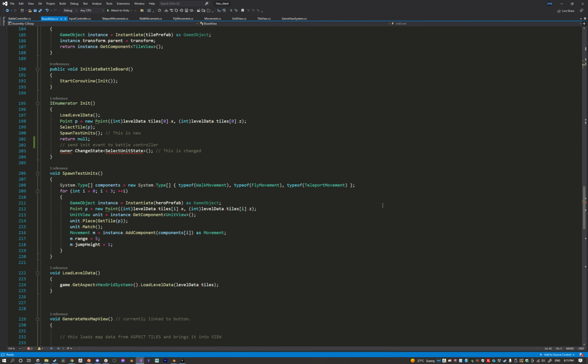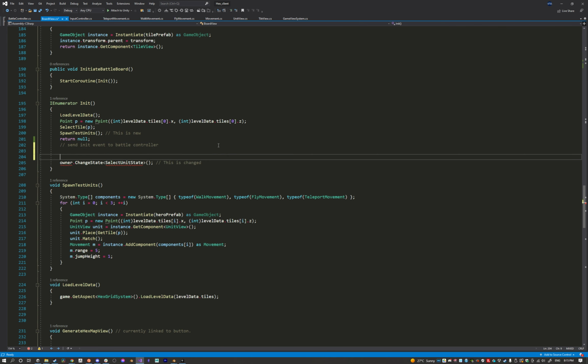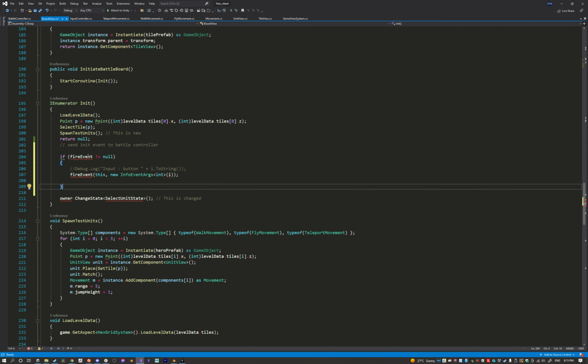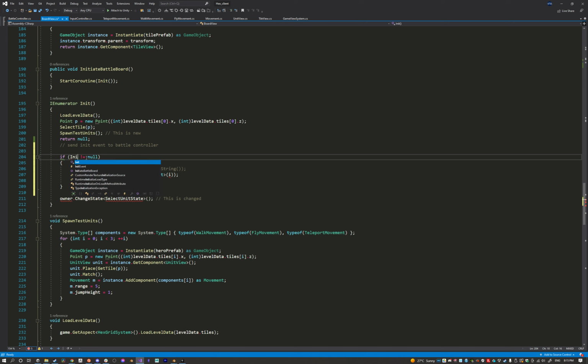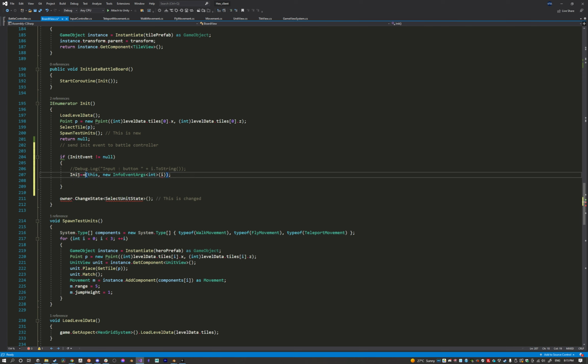Down here. Right? And if init event equals null, let's do an init event. No new info args, unless I need that. I don't know if I do.